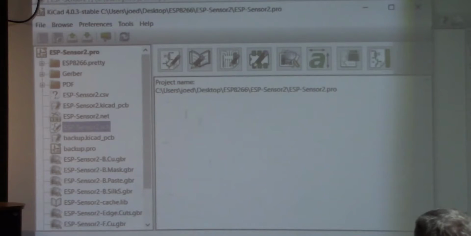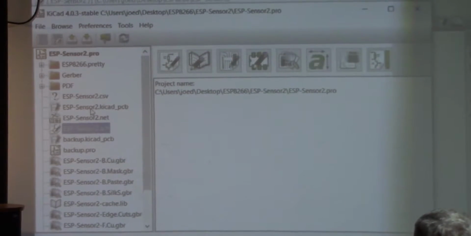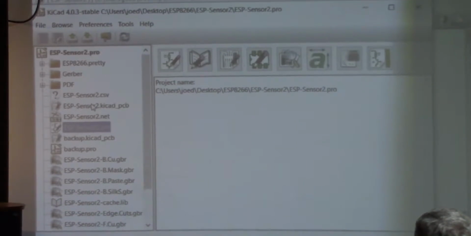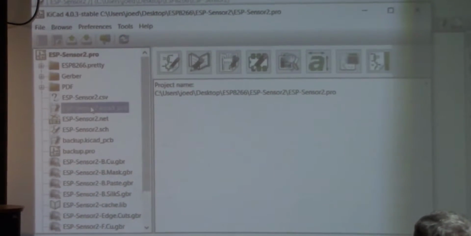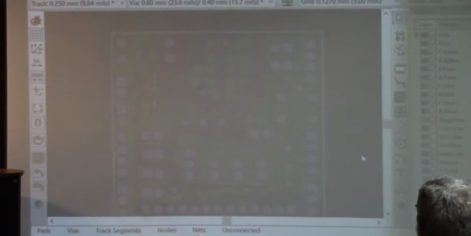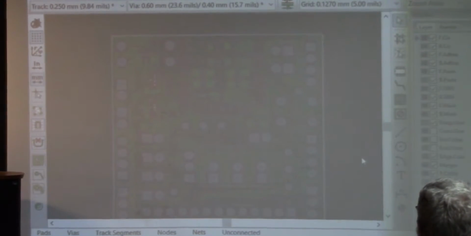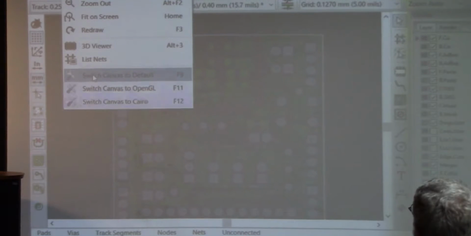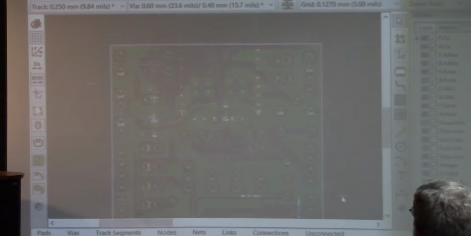And then you make a printed circuit board. I've got a bunch here. And this is not the current one again, but there's this. Can you all see that? Take the view into standard instead of OpenGL. Is that better?